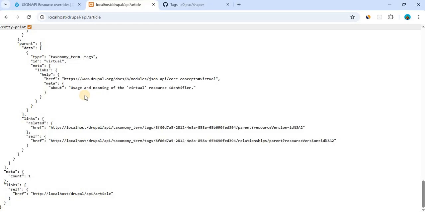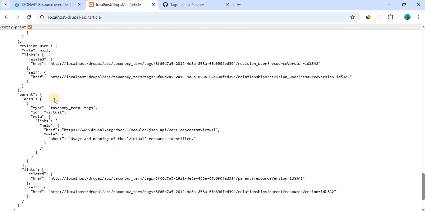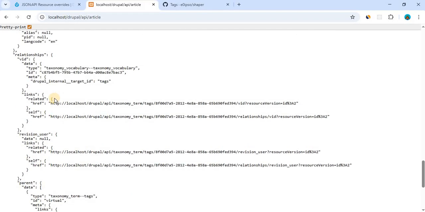And use JSON API Extras when you want clean endpoints like this, /api/article. You want to hide or rename fields, like we hid the body field and the changed field from this response. You want front-end friendly APIs. For that we can use the JSON API Extras module.